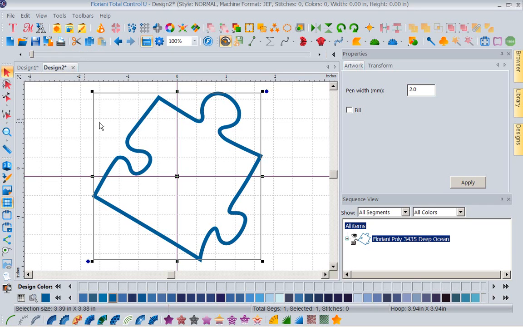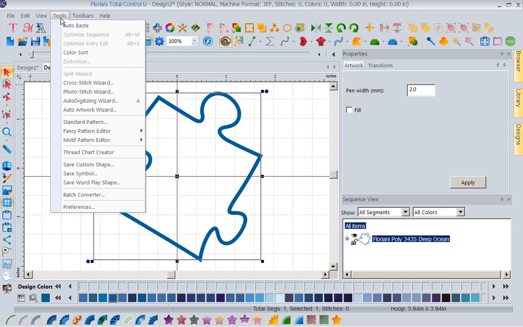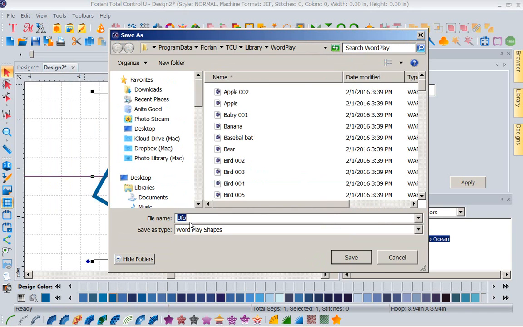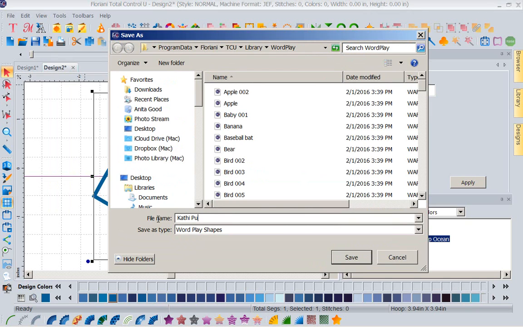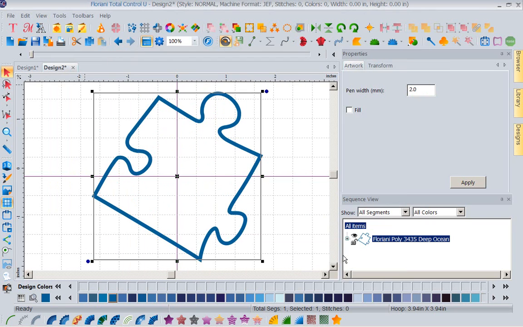And once I bring it in, you notice it is selected. I'm going to go to the word tools, and I'm going to come down here and say save word play shape. So I'm going to left mouse click on that, and I'm going to name this Kathi puzzle piece. And I'm going to save that.